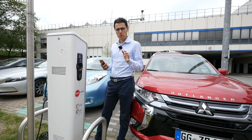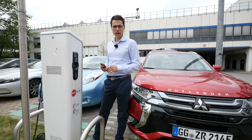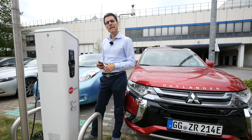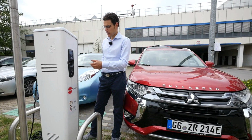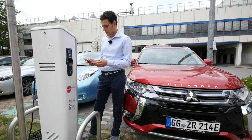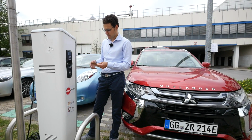This maximum of 45-50 kilometers of electric range. You can charge it at a household plug in about 5 hours. Here at the special loading station, which has more power, that is faster, maybe about half the time you need for that. This is locked at the moment, but I've registered with this special service we have here, and I just sent a text message to the special number that is displayed right here.